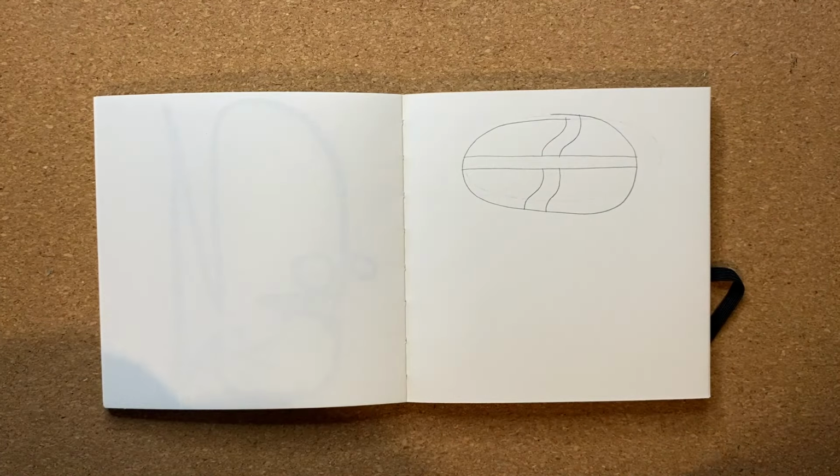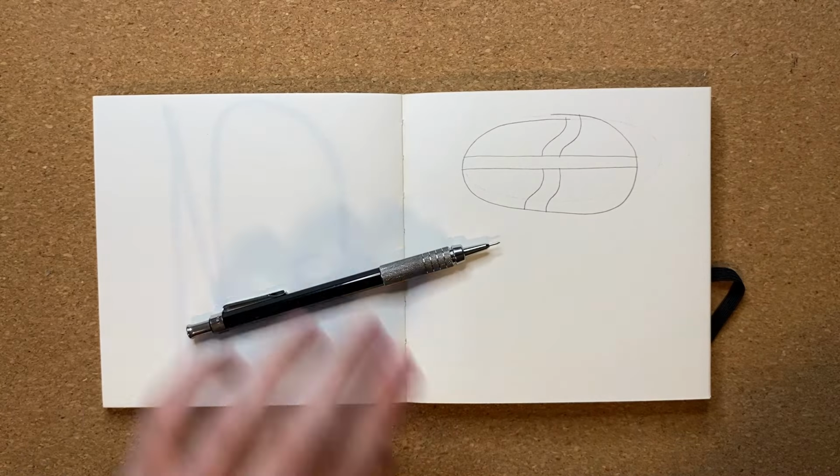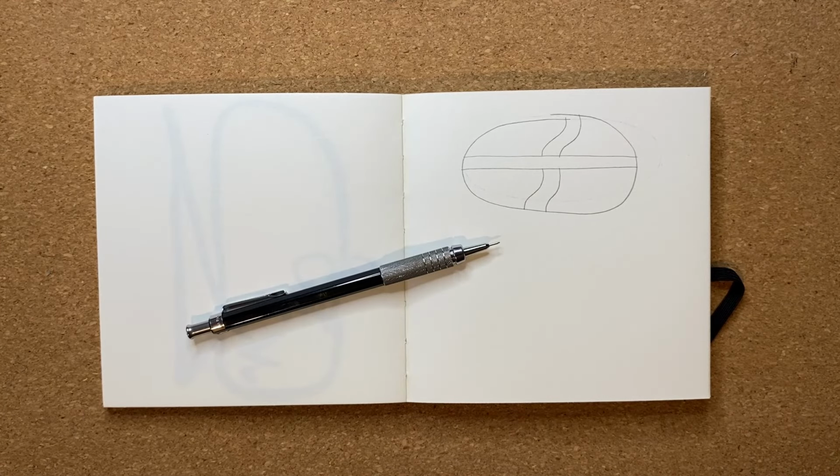I've got a Scion hat somewhere. Where's my Scion hat? Where's my Scion hat at? I misplaced my Scion hat. I have one somewhere. Where is it? I need to take a look at the logo. There we go. I found it.